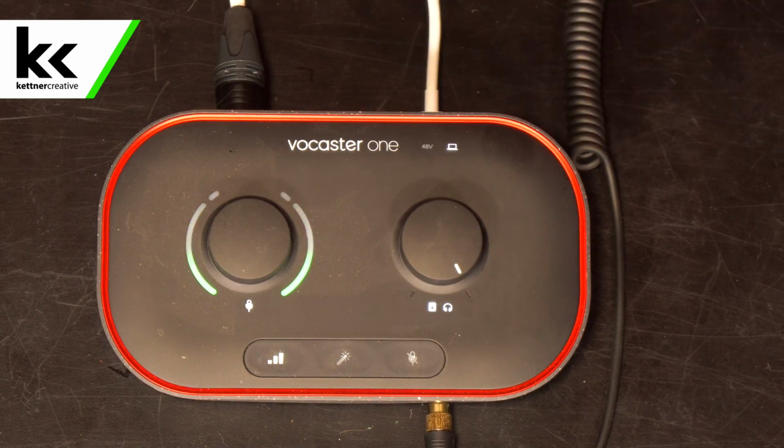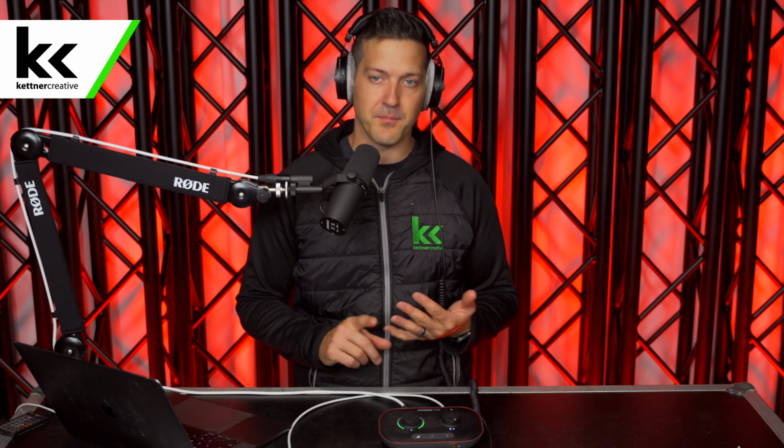Now, with the Vocaster One, if you turn it up to 100%, it's actually pretty cool. Compared to other comparable devices in this market, obviously I'm getting more volume when I crank it up to 100% here, but I'm not getting that hiss or distortion or clicking or popping, or I'm not hearing that headphone preamp really working. It's a pretty solid headphone amp for a device like this at this price point.